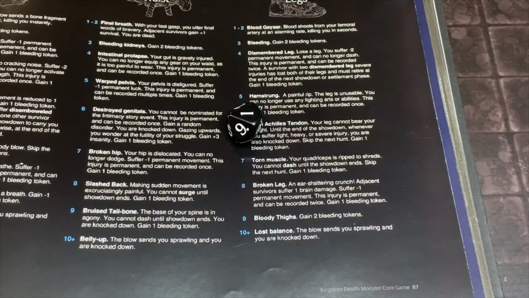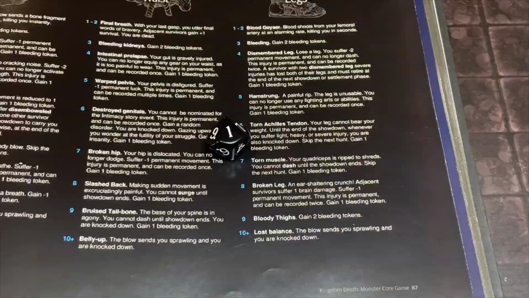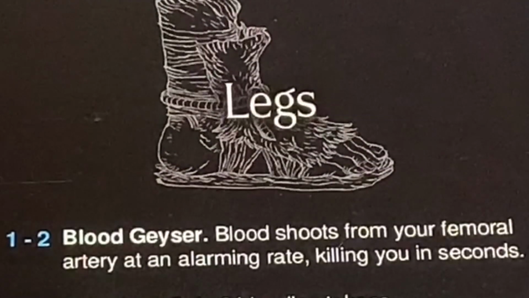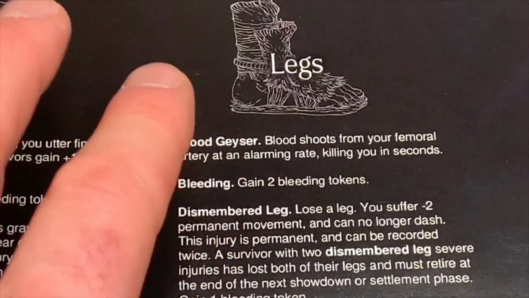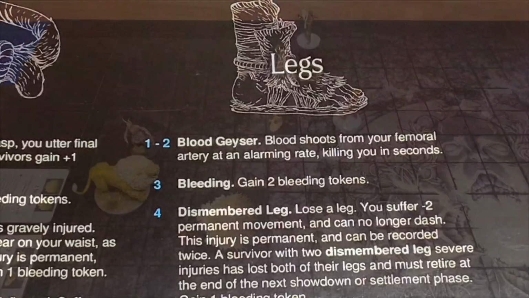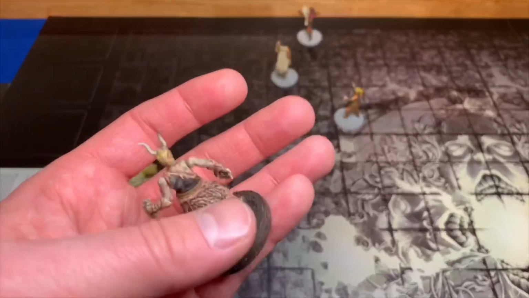Oh, no! I'll guarantee he does not survive with that 1. Oh, that's terrible. So we again see our bloody geyser. Blood shoots from your femoral artery at an alarming rate, killing you in seconds. Oh, we have lost Sturm. So Sturm has left our team. Oh man, we lost another person.